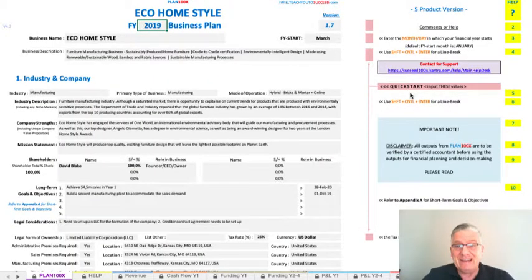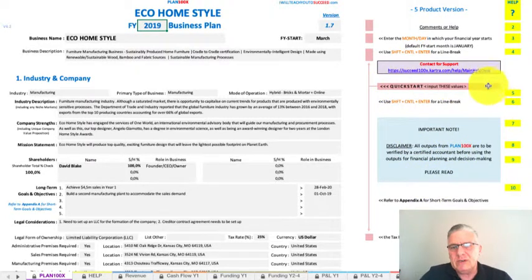Here we are again, and important to note on the right hand side there's a disclaimer. This disclaimer is very important. You know, we've done everything we can to make sure that this business plan works perfectly well, and we can say we're 99.999% sure that all the formulas work well. And what's important is that you do have your financial accountant, bookkeeper, whoever, have a glance over this business plan before you start using the information presented. So that disclaimer is for that purpose.